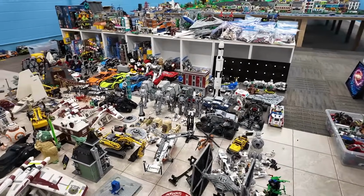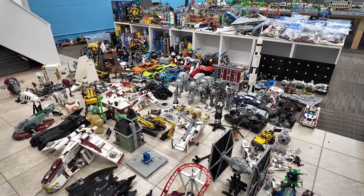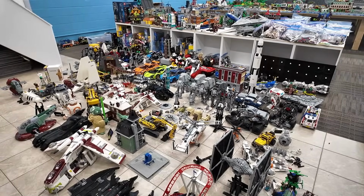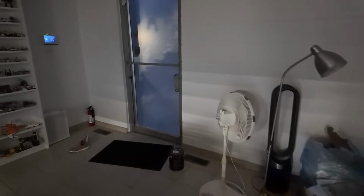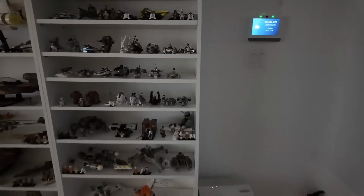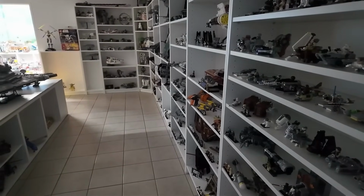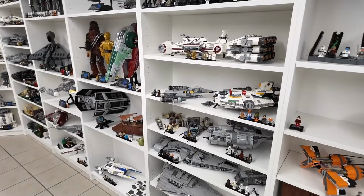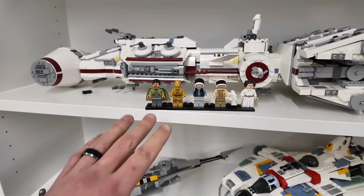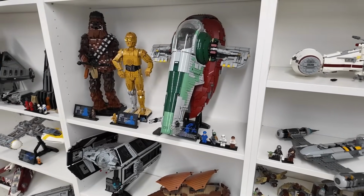One thing I will say is that if you're a Lego collector, what you should do, nothing against Kevin and the way that he collected Lego, is you should do what I do. And that is keep everything together. For example, all of my minifigures are always with their sets. They're never displaced. I always know the tan minifigures are there. I always know the Slave 1 minifigures are out front.